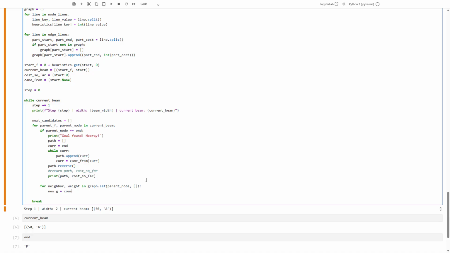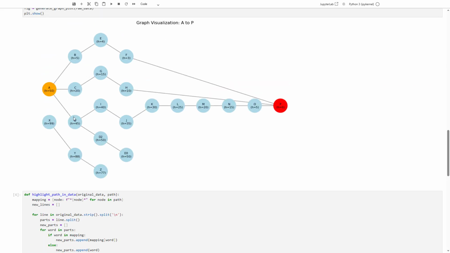If you want more information about this new G thing, you should probably take a look at the A-star video. I have explained it there. So far, parent node plus weight. This new G is the value that we have as the real value, so to say, without heuristics.